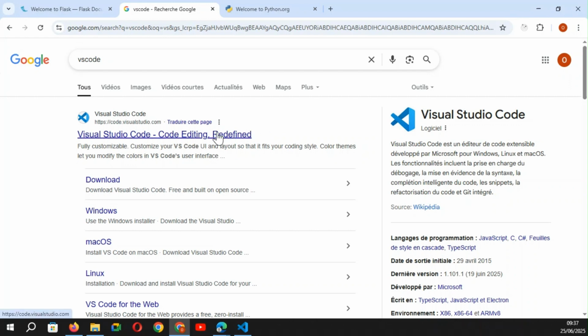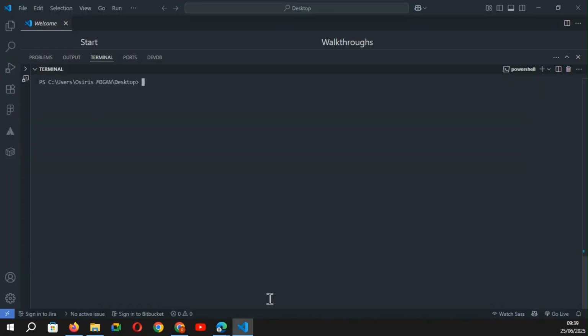If you don't have any code editor on your desktop, you can download and install VS Code. So I can now create a folder for our project: Milo.